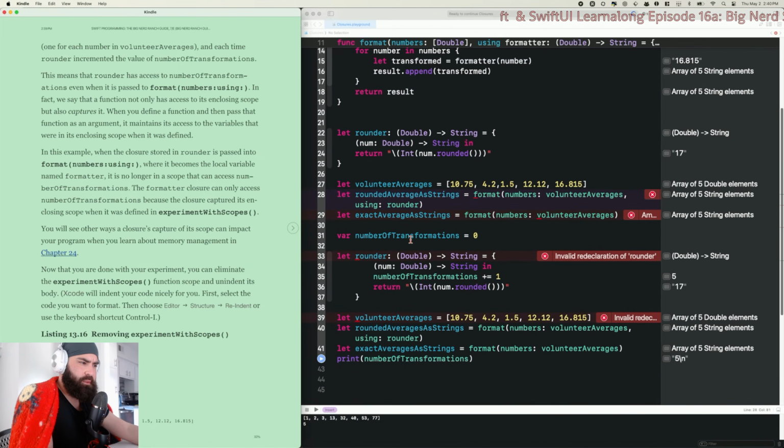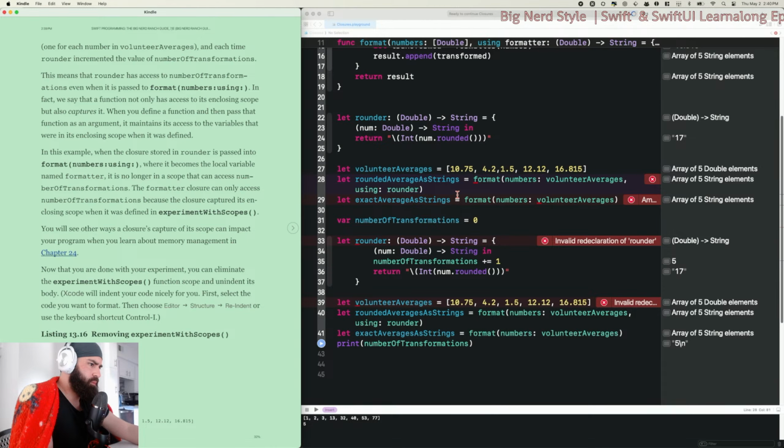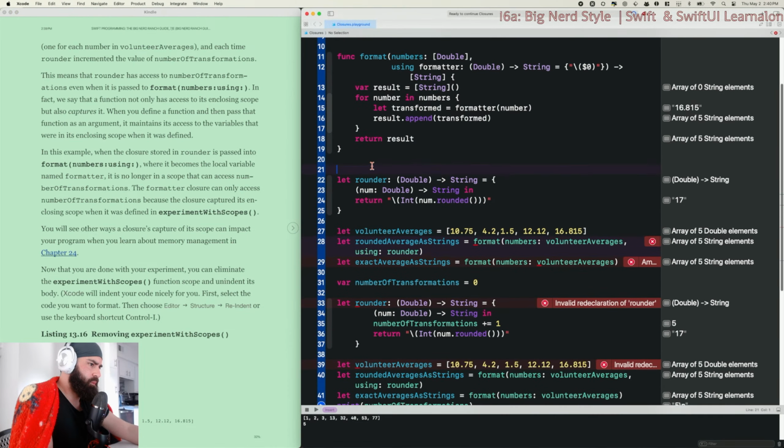Averages, rounded, exact. Oh, that's where my function was, yeah.